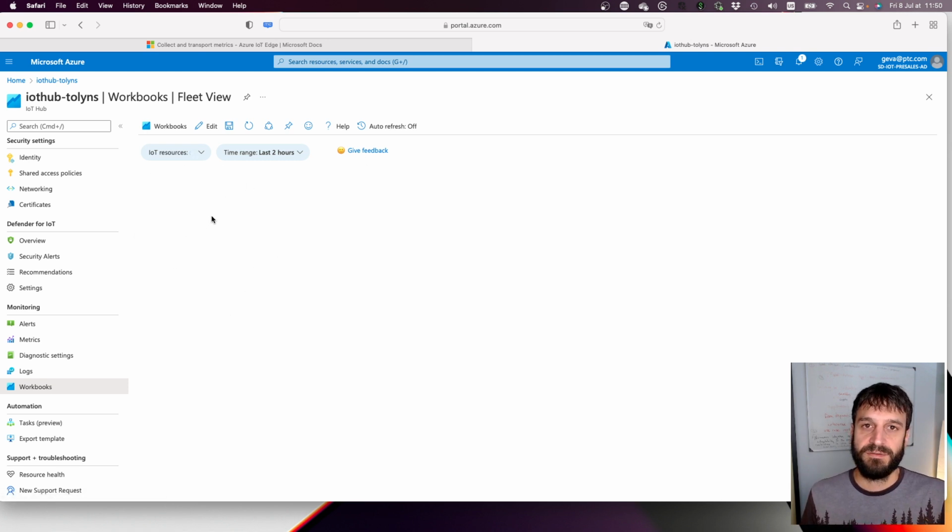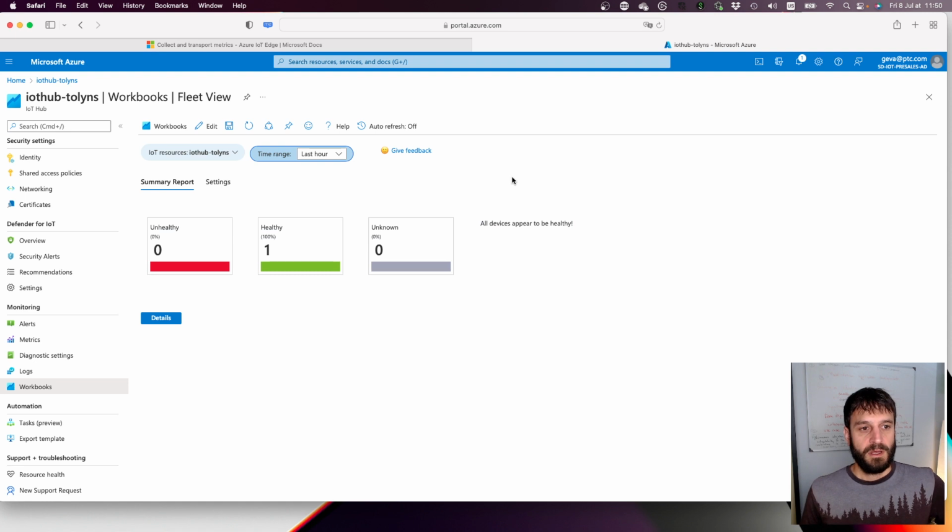normally a view of the status of the various IoT Edges over the past couple of hours. I'll say last hour just because we just set this up. There we go. So yeah, we don't have any other online devices other than the one we just had a peek at, but you get a quick traffic light view on how many of them are healthy or not. If you have multiple plants, if you have multiple IoT Edges, this is just a quick view. Come into IoT Hub, you get it here, super helpful.